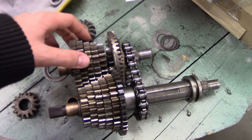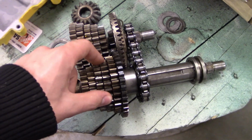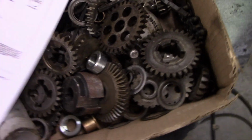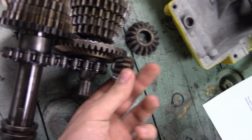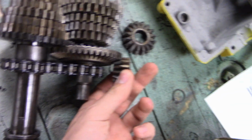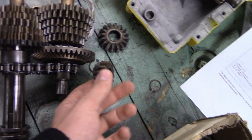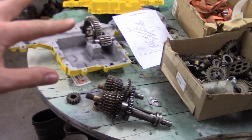So what I want to achieve is very little play in here, making sure the gears are aligned, making sure the chains align, and very crucially, if I can find it, making sure that this top gear meshes correctly, that it's as far down as it can go, with changing the amount of spacing above it. That's pretty important, getting the correct spacing on this. So, I'll go ahead and get that stuff in there now.